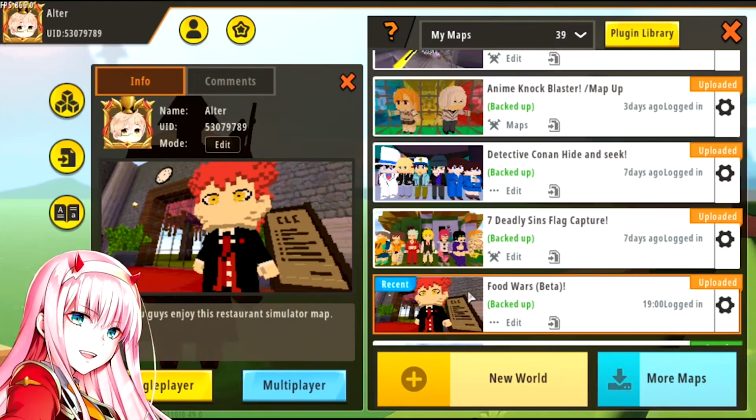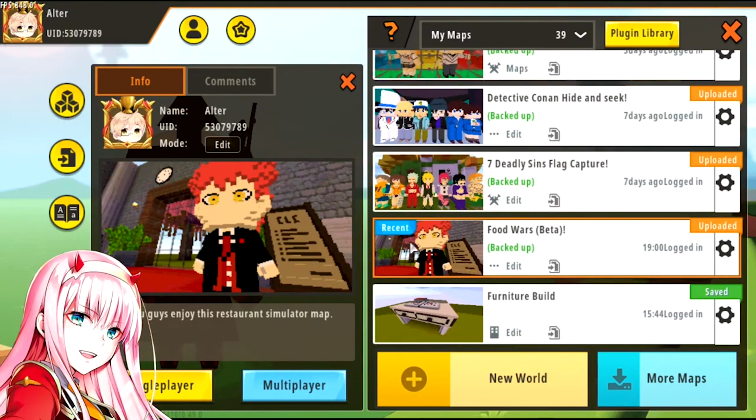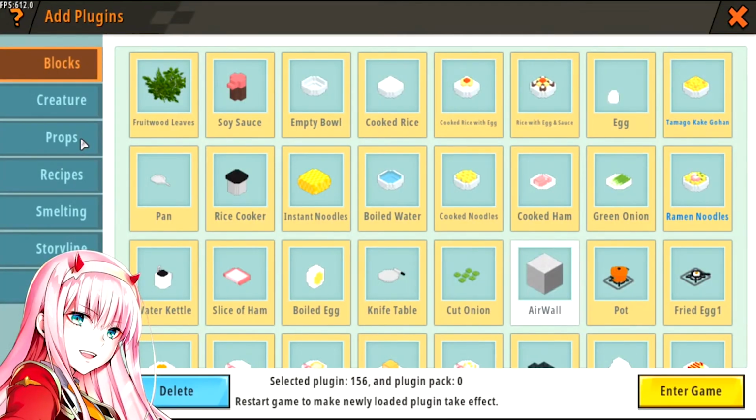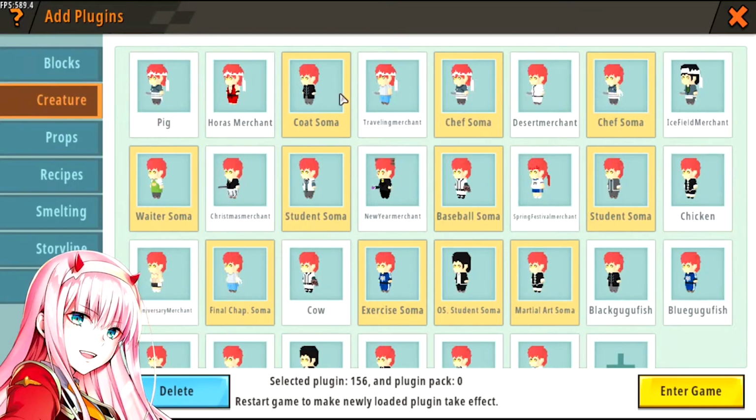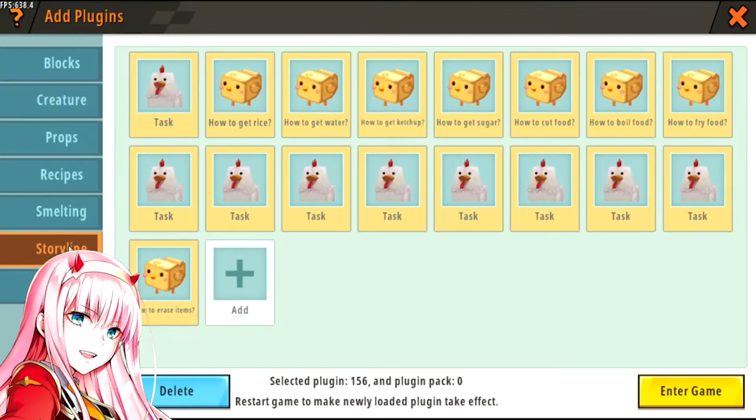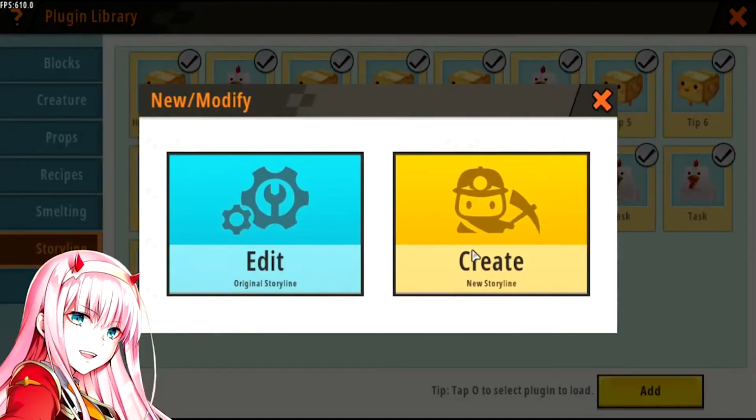This mission function is actually a plugin function, so you don't need to go to the triggers inside the map. You just click on the maps, then click on the plugin menus icon right here. Before you set up the mission or the storyline for the NPC, you must first create the NPC character. Here I already have the NPC character, so make sure you have the character first, and then you go down to the storyline right here. Then you click on add, and click on create new storyline.